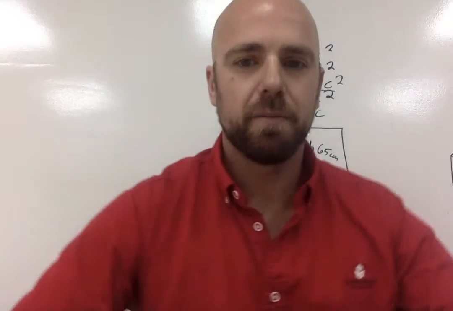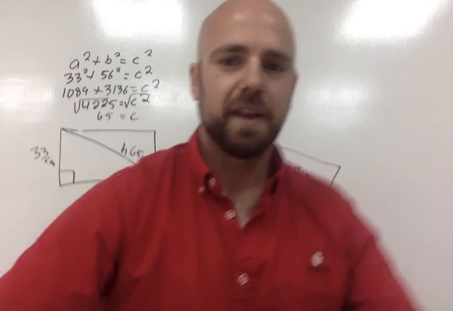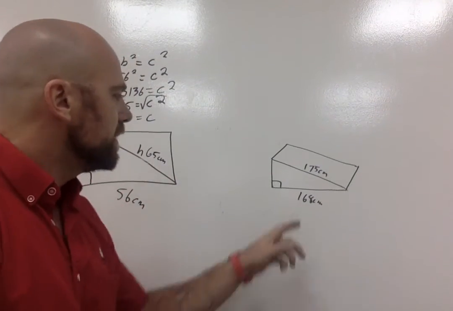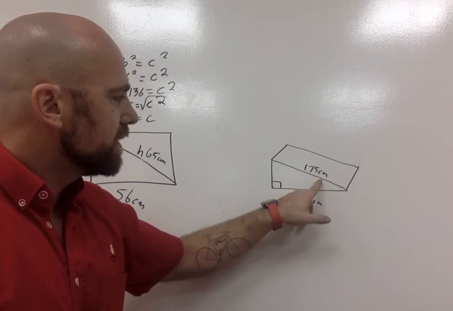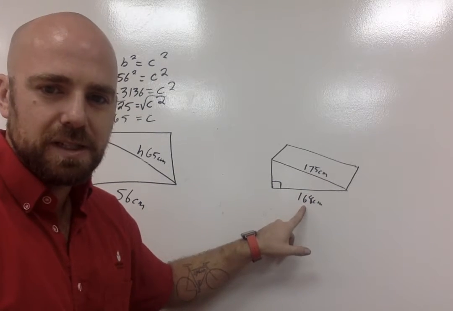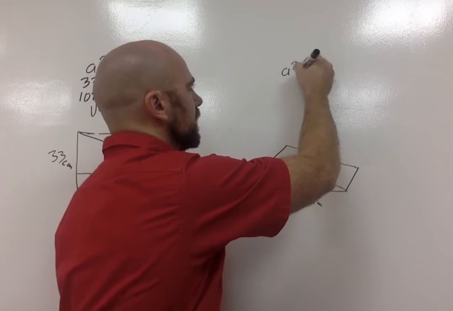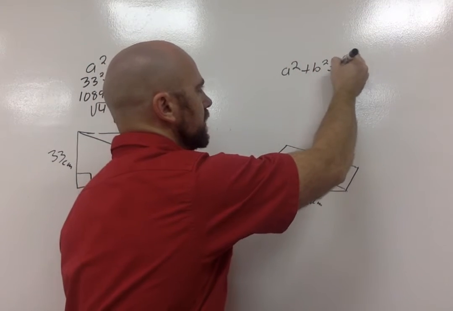Okay, so I'm going to slide over. Now, what happens if we do have the hypotenuse? Alright, so in this example, we have the 175, and we also have a 168. So I'm going to rewrite my formula, so A squared plus B squared equals C squared.